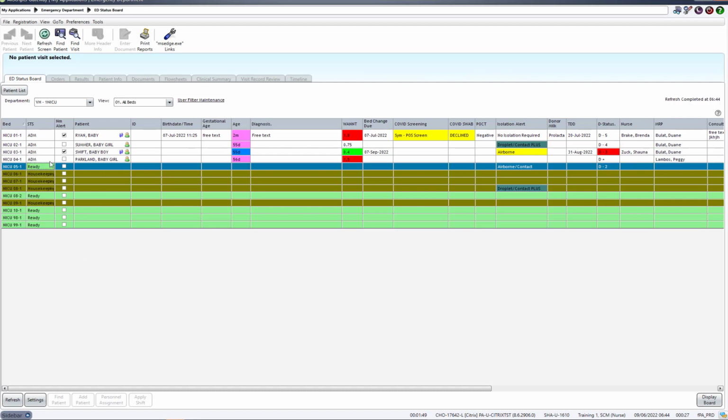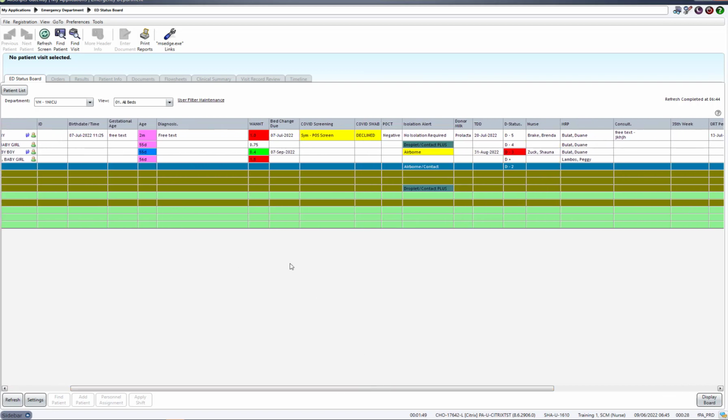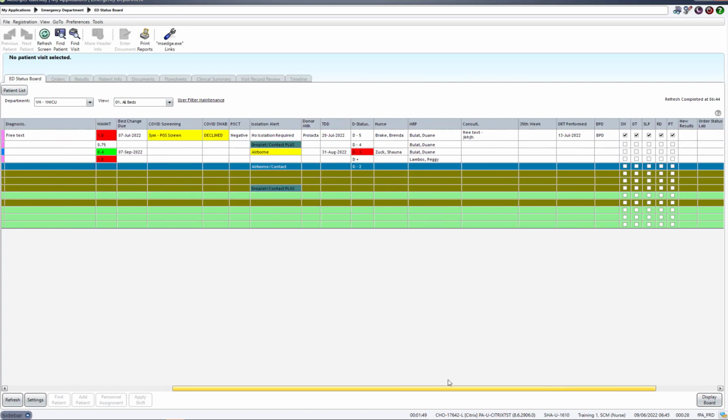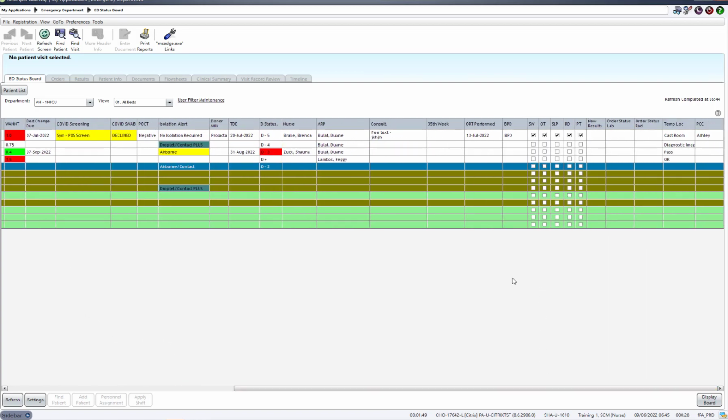The name alert is a checkbox, and that is selected when you want to display this icon for name alert, where there's a potential for two names that are very closely or look very similar in nature, and we want people to be aware. Many of the other columns are manually generated, and there will be guides for each individual unit that will identify how those columns are maintained and who is expected to maintain them.